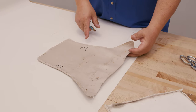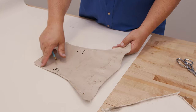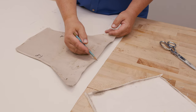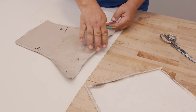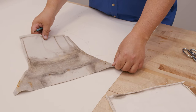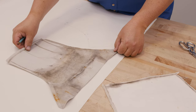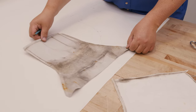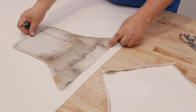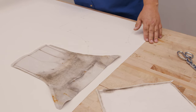Okay, the next piece, it has seam allowance here and here, but none here. This is actually stapled on. So I'm not going to trace here. I'm going to actually leave it a little bit long. I like to have a little bit longer everywhere it's been stapled. So I'm going to nest it so I get my best cloth usage out of it. I think that will probably do well. It's kind of hard to tell unless you nest everything. But you can see I'm leaving excess fabric here. So that should do well.